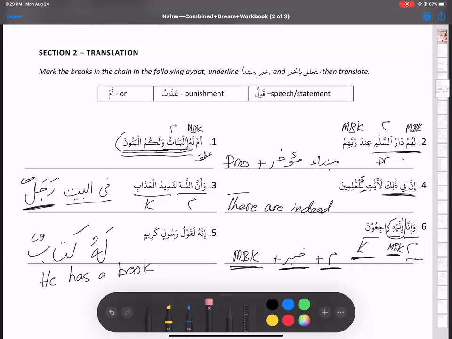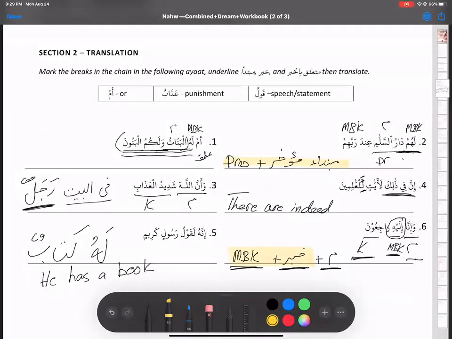Yes, exclusivity could be in many different ways, right? So when mubtada, muakhar and proper, this is one way of exclusivity. And now there is another way of exclusivity because we have khabar later than our MBK. So there is not only one way of exclusivity. There could be many different ways, right? So that is one way that we have mubtada muakhar but proper, and now this is another way because our MBK is before the khabar. Okay.